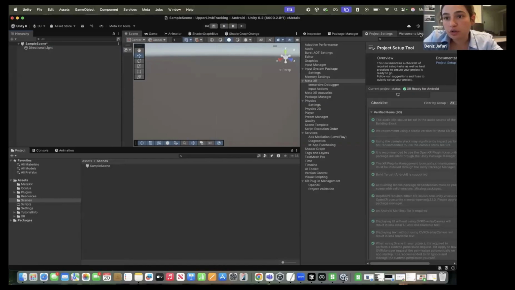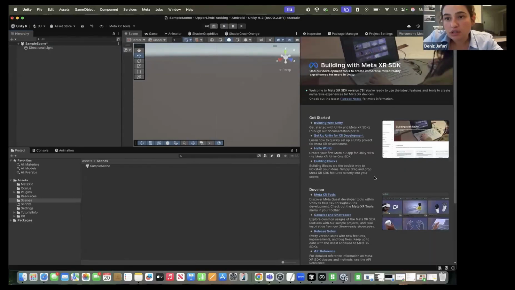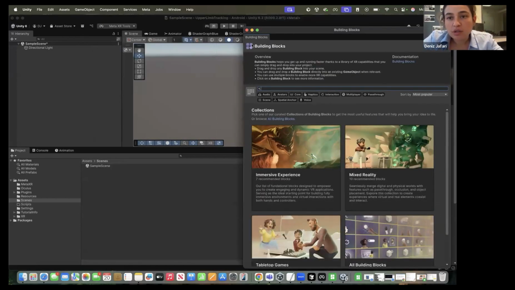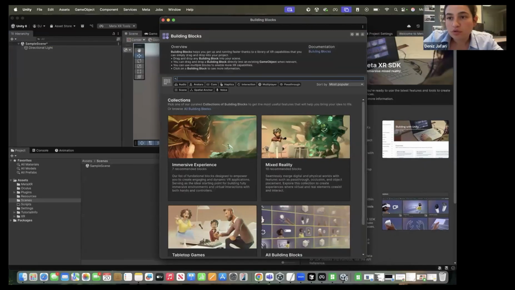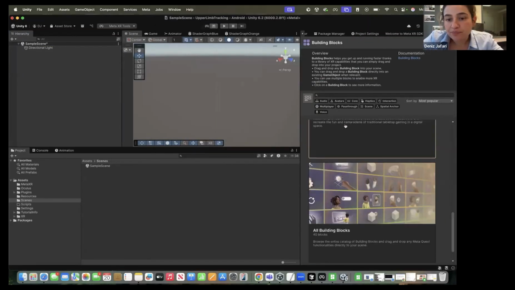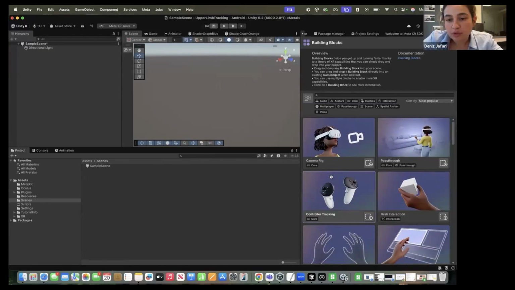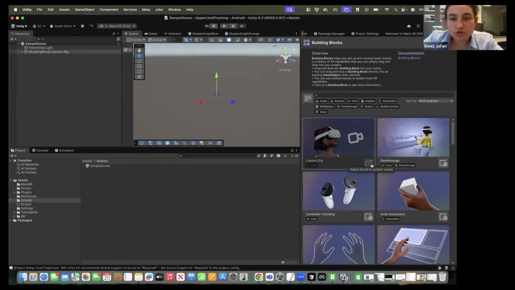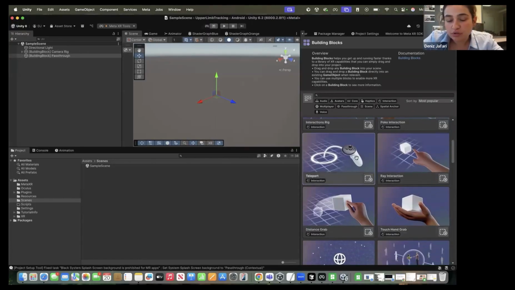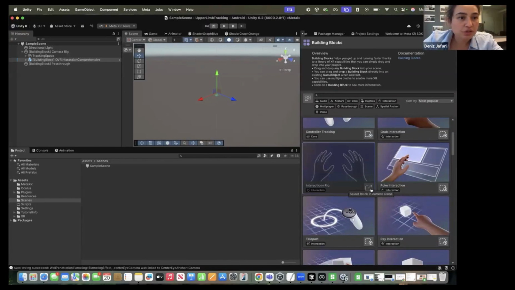And we're gonna go in the Meta SDK building blocks, which I'm gonna put here too. Go to all of them and quickly just build a pass through with the hand interactions.